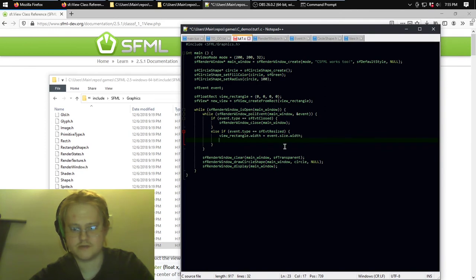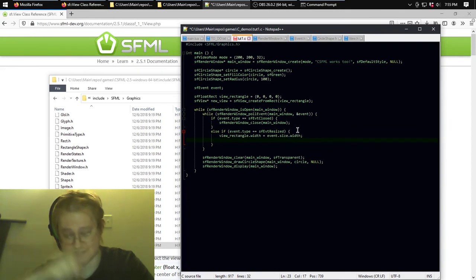So what this is doing is taking, when there is an event on the window that has the type of SFEVT resized, look under the size property of that, look under the traits of that to the width property, and set that to the width property of the view rectangle.